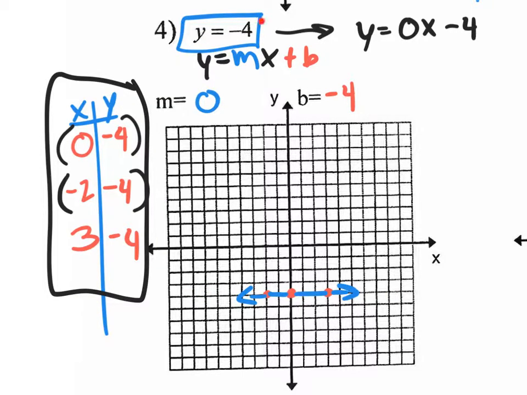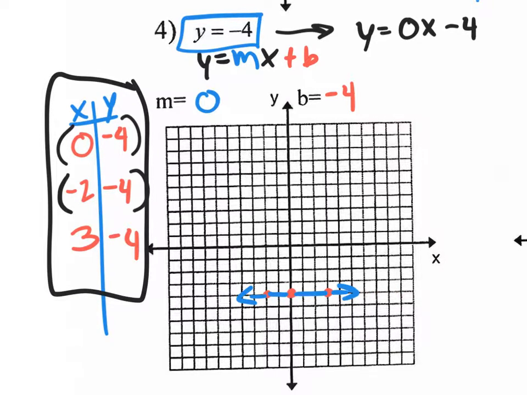So you could look at it with y equals mx plus b, or you could remember, oh, y equals negative 4. That means my y values are negative 4. X could be whatever I want. I end up with that same line anyway. Or the shortest cut that we learned last semester was if you have a letter equaling a number, you go to that axis, you go to that number, and you draw a line through it. So y equals negative 4, go to the y-axis, go to negative 4, and draw a line right through it.